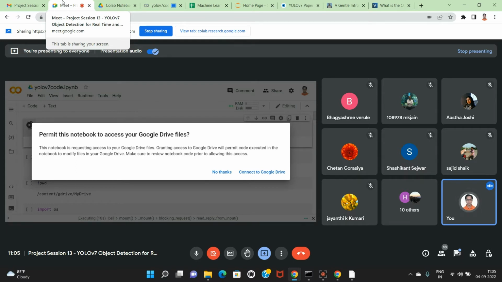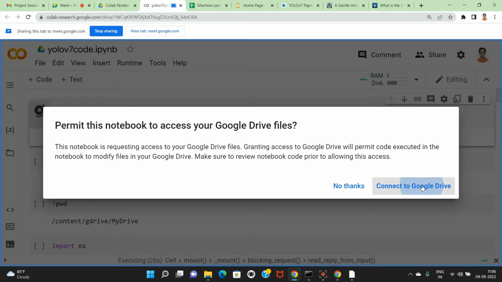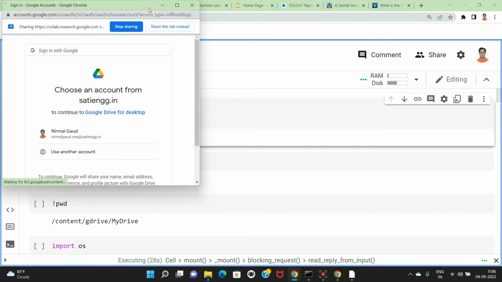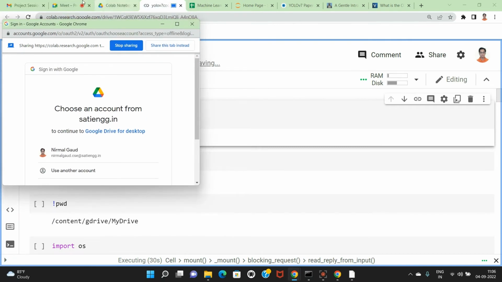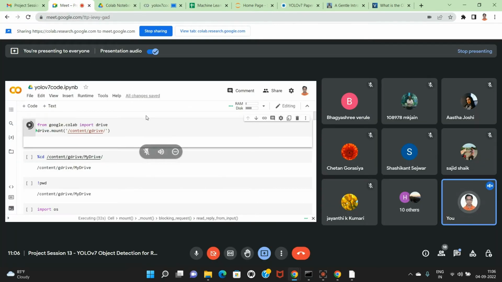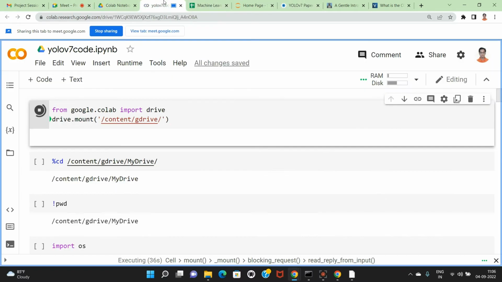You just click on connect to Google Drive. It will give you the authorization for the connection over Google Drive. Then one pop-up window will open. It may not be visible to you, but a pop-up window has opened in front of me.